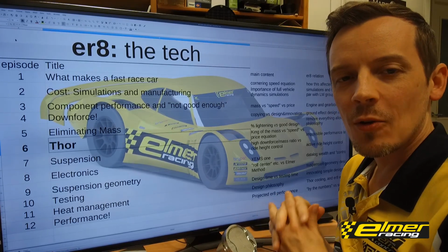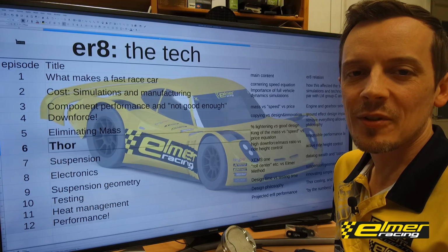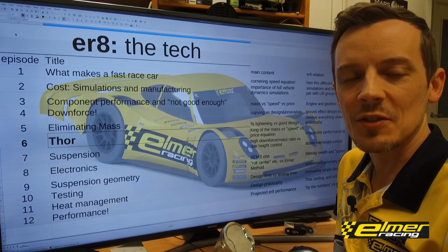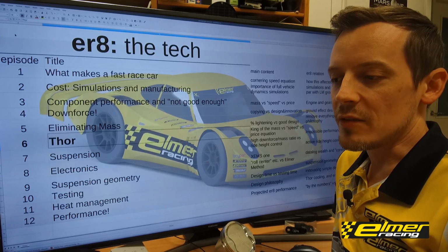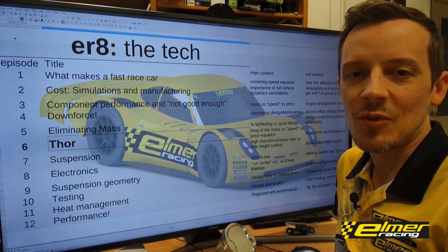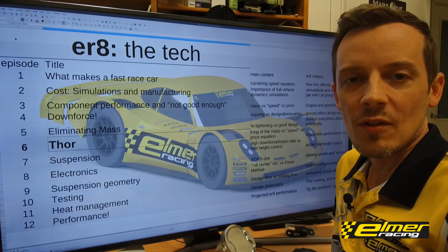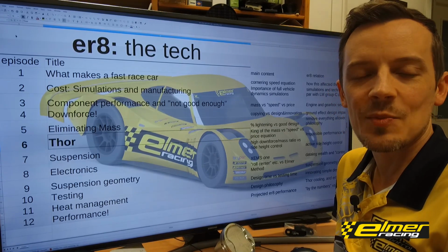First of all, the whole idea with the Thor engine and what's up with that. There are lots of really high power engines out there. There are people that tune the legendary Toyota inline 6 engines, the 1FC engines, lots of TB48 engines, 4-cylinder Cosworth engines, and all kinds of different engines to really good horsepower levels for circuit racing use. And of course there are lots of V8 engines and V6s, turbocharged, normally aspirated.